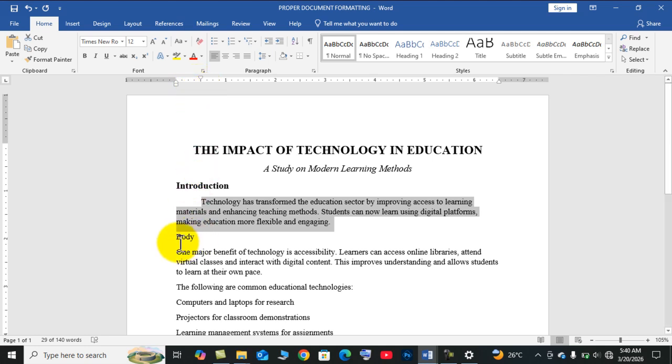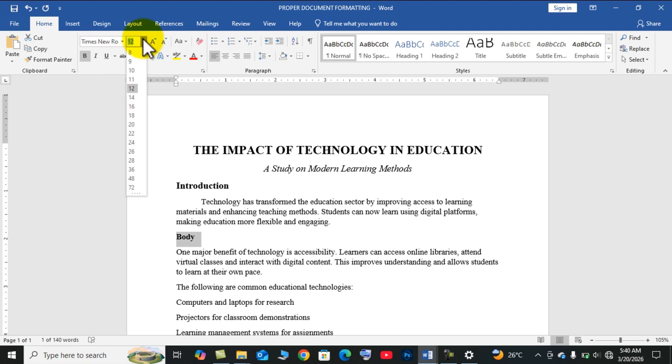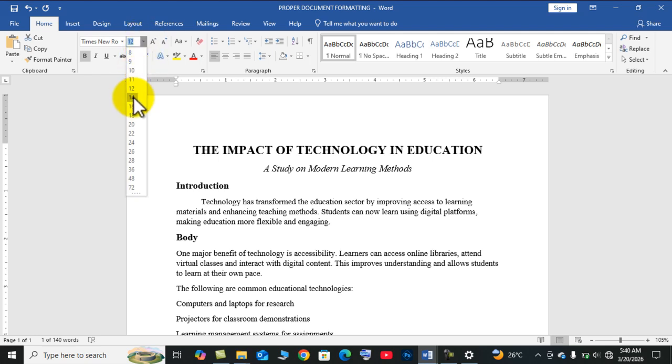We come to this subtitle here of body. Let us bold it also. I hope you have now known the process of bolding. Increase the font size up to 14 preferably.